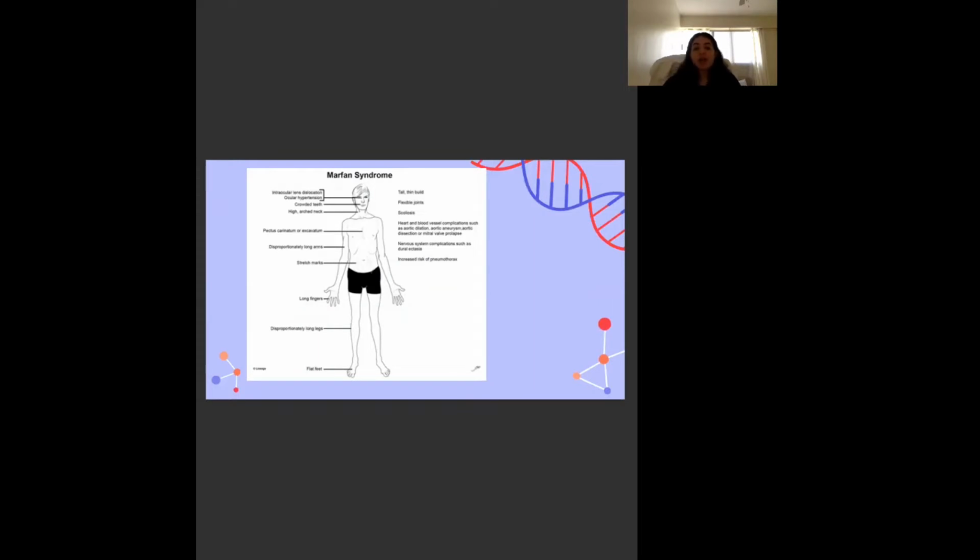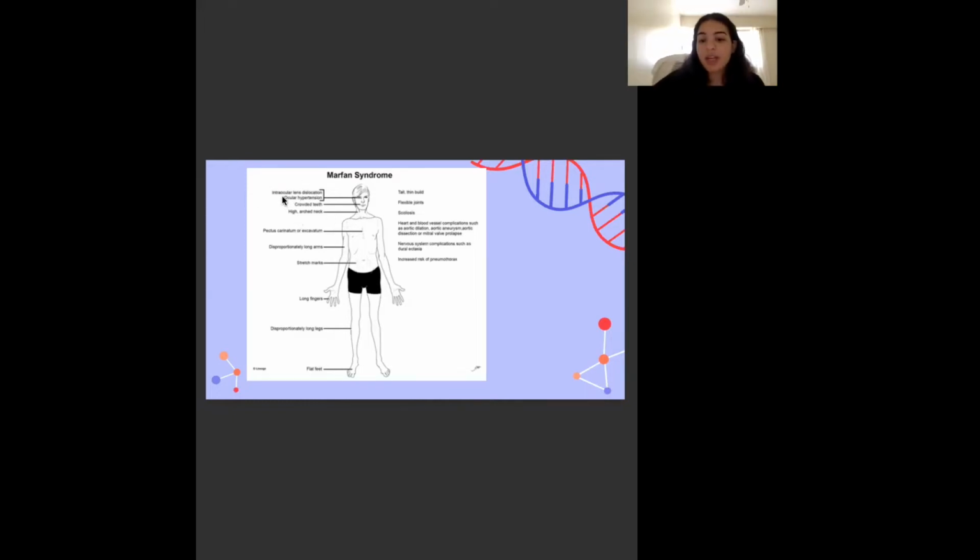Okay, so as we see in this photograph, individuals with Marfan syndrome are usually tall and slender, have elongated fingers and toes or arachnodactyly, large loose joints, and have an arm span that exceeds their body height. Other common features include a long and narrow face, crowded teeth, and abnormal curvature of the spine, such as scoliosis, kyphosis, or lordosis. There are also stretch marks not related to weight gain or loss, as you would normally see in people who are not affected by Marfan syndrome.